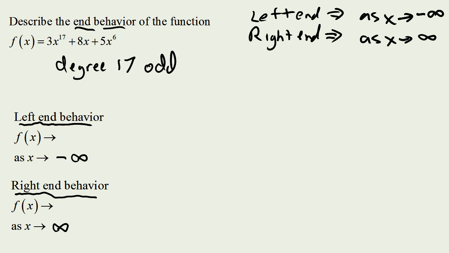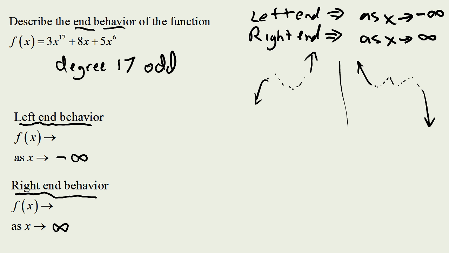As x goes to negative infinity and as x goes to positive infinity, they have opposite behavior. And so on the one hand, it could fall off and go towards negative infinity towards the left, but then you know for sure that on the right it's going to go towards infinity. Or the opposite would be true. It could rise on the left, do whatever in between, and then fall on the right. How do you decide which one this is going to be?